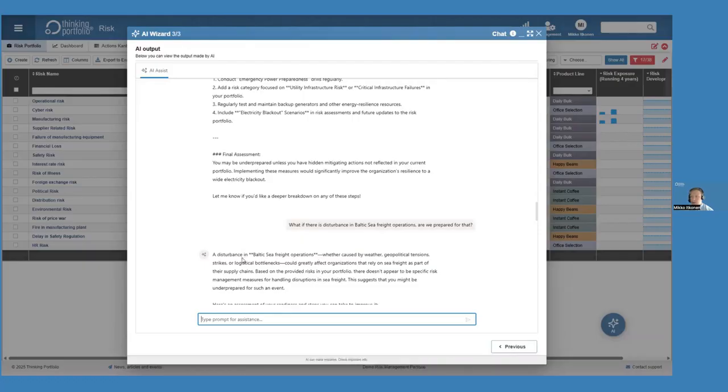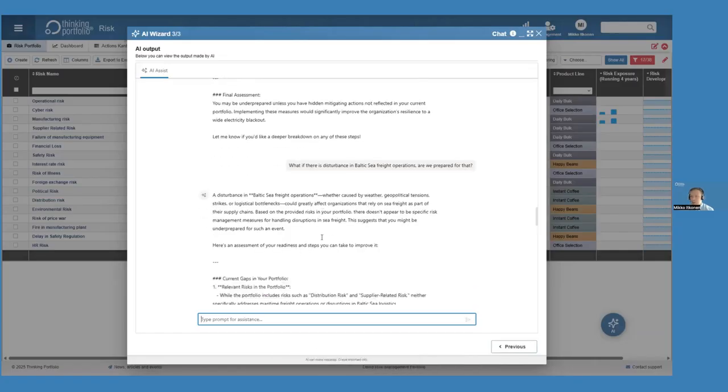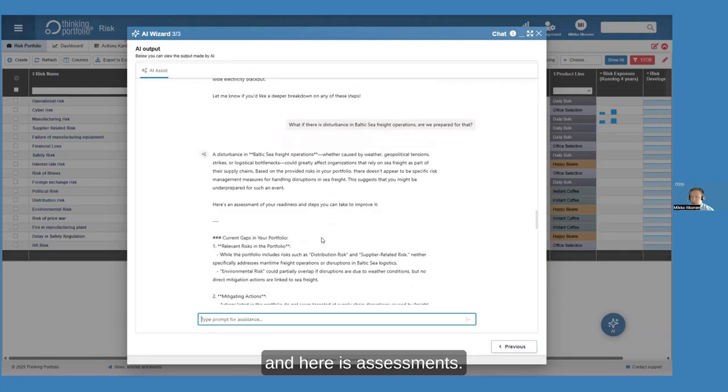Okay, so a disturbance in Baltic Sea freight operations, weather, geopolitical tensions, strikes, logistical bottlenecks. Okay, it's like different angles for this topic. And here is assessments. What are we missing?